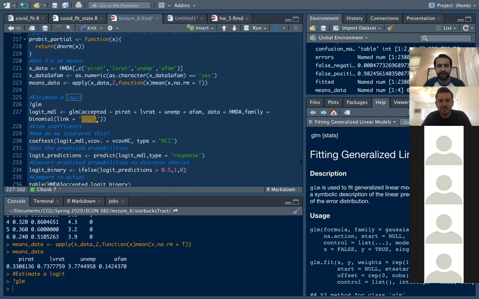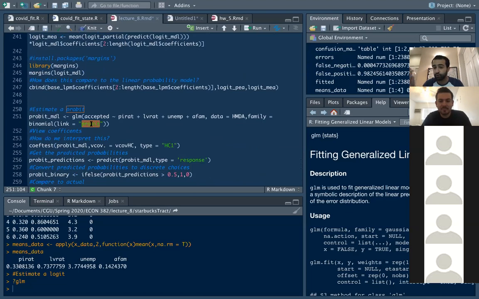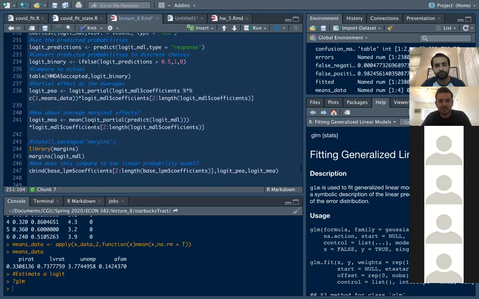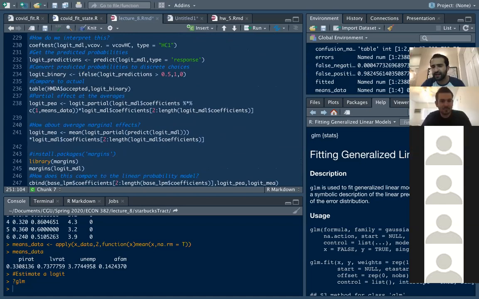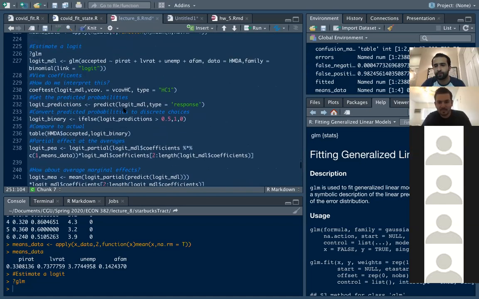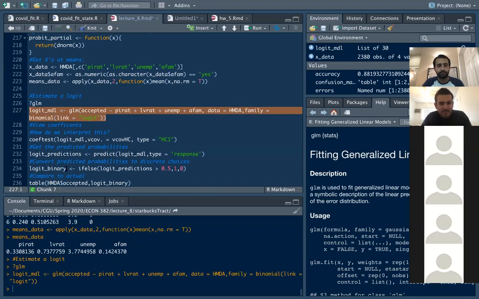Alternatively, we can specify the link function a little bit lower down as probit, and then we'll be using the standard normal rather than the logistic function. Make sense? It's just syntax. Okay, so if we run this, we'll have a new object called logit model.